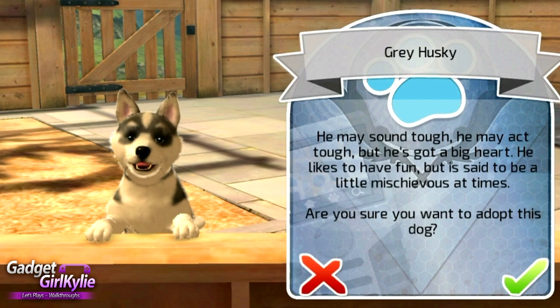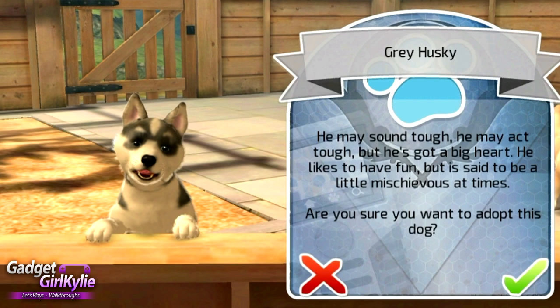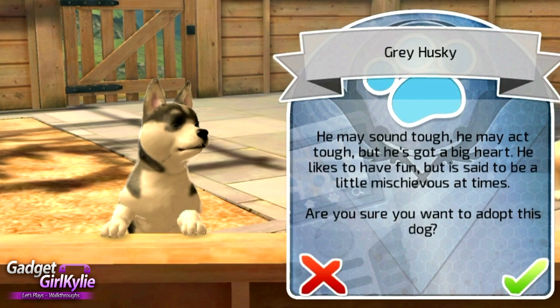He may sound tough, he may act tough, but he's got a big heart. He likes to have fun, but is said to be a little mischievous at times. I quite like this guy's attitude, and I really love huskies as well, so I think I'm going to go with this guy. One of us. Hope it's me.